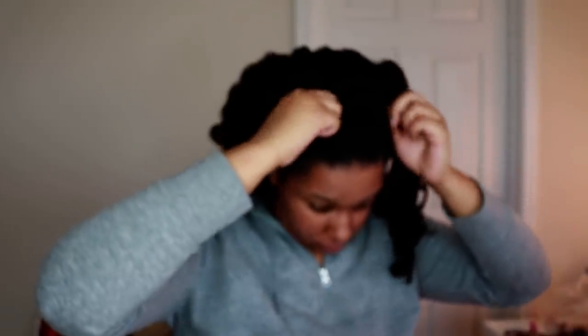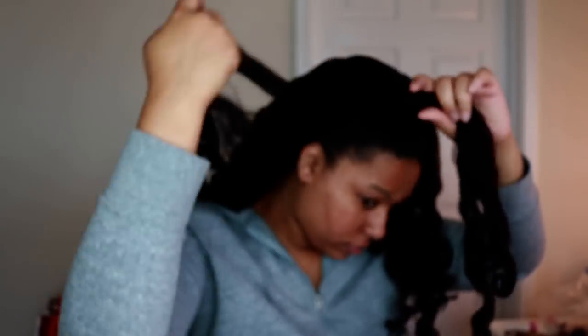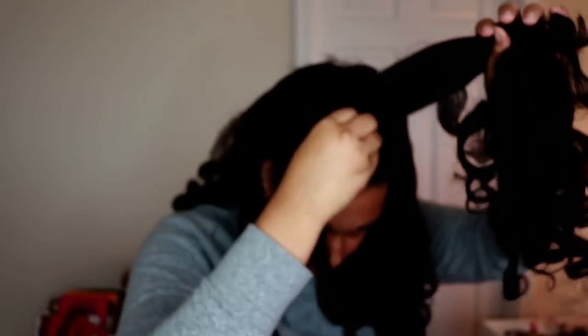Then I started to section off the upper part of the half wig in order to put it up in a ponytail. I took the hair that I wanted in the ponytail from the half wig and combined it with my bun, and I put a hair tie around the ponytail. Then I took a piece of the hair from the wig and wrapped it around the base of my bun. My bun was kind of bulky, so that part where I wrapped it around the base was kind of bulky too, but it still looks pretty good.